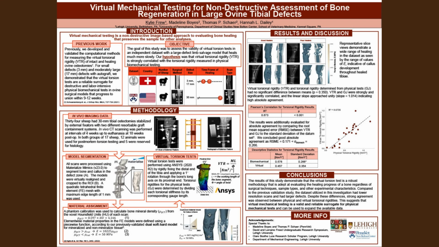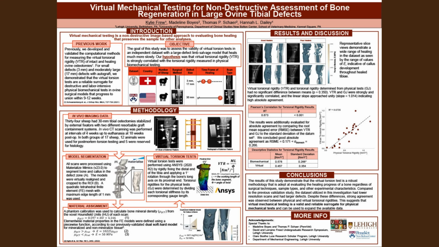Before delving into the statistics of the results, it's important to note that this dataset had a large range of healers compared to the original dataset. There were what we qualitatively classified as good and poor healers, where the good healers had a very thick, strongly developed callus where you can't really see through the center of the bone, as compared to the poor healers where there is not a consistent set of connections between the proximal and distal ends of the bone.